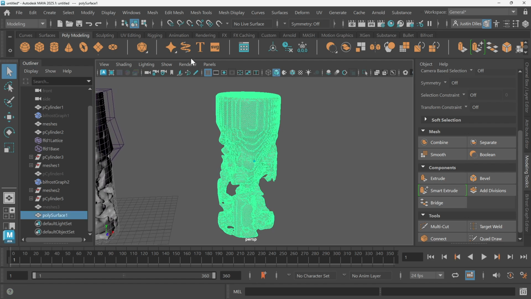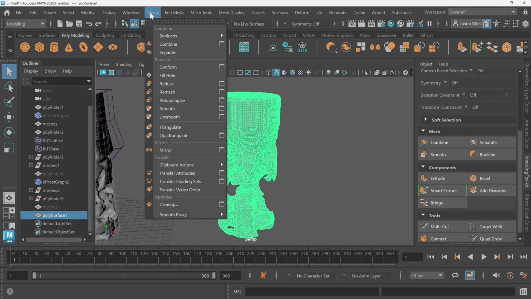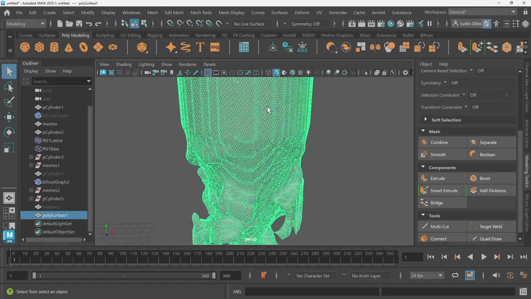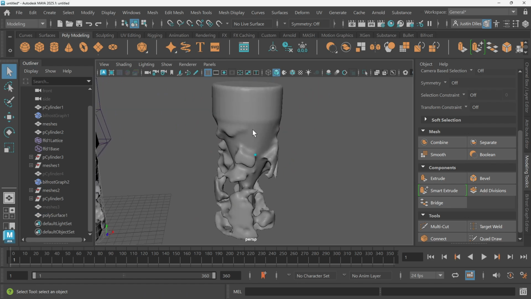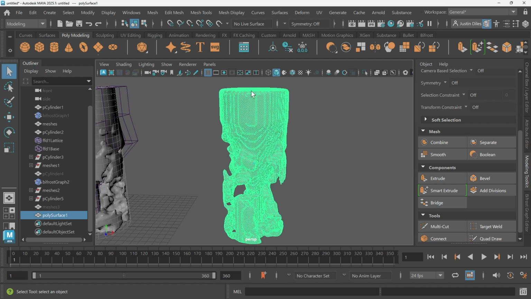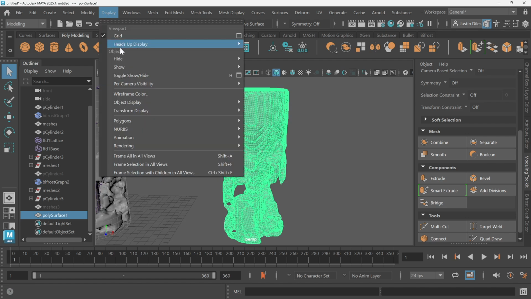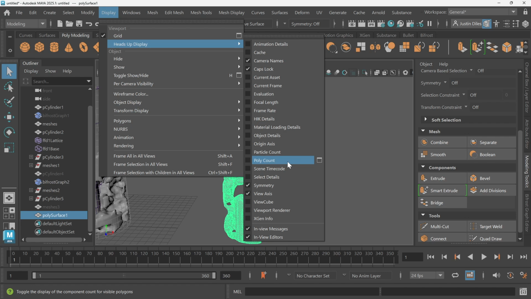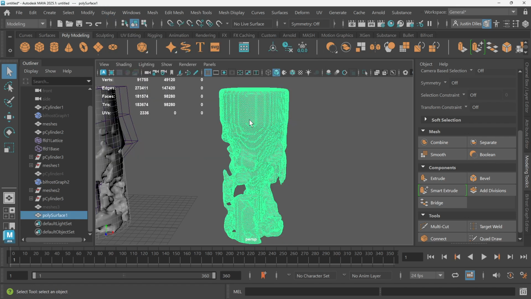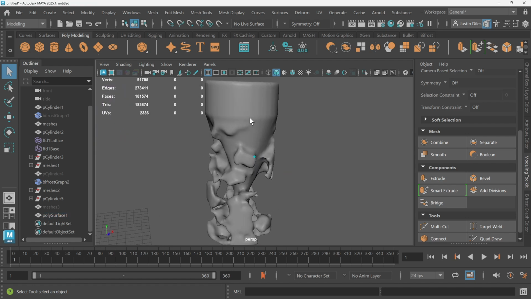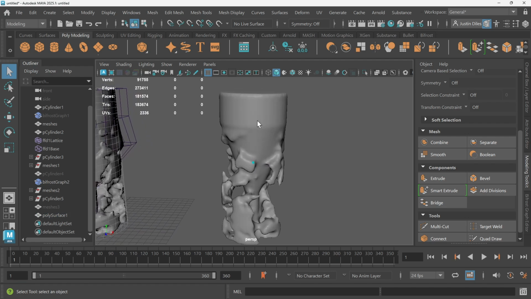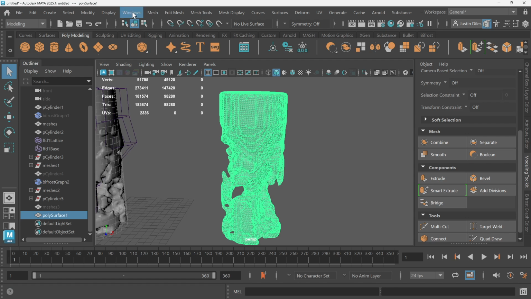so what I would want to do is use the mesh retopologize, and we're going to want to turn this from a triangulated mesh into something that has a nicer quad topology. So before you run that, two things: go to display, heads up display, find your poly count, and turn that on. And let's query or look at this object and look at how many faces it has. So it has about 100,000 faces. We're going to probably need that or a little bit less in order to capture the resolution of the object. So keep that in mind when you retopologize.